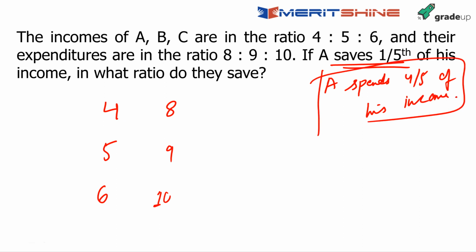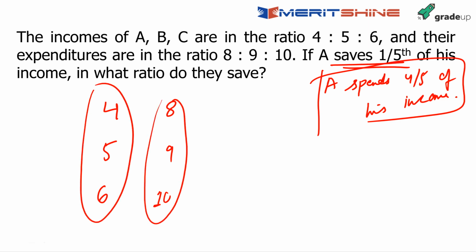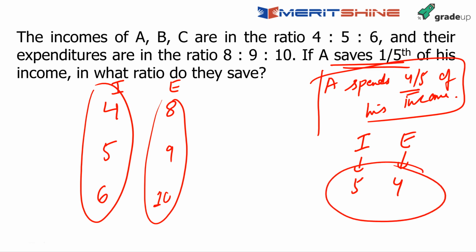इसमें कुछ भी और करना ही नहीं है. Just look at these numbers. These numbers here. This is expenditure numbers and this is income numbers. You have to bring it into a form in which this ratio is satisfied. What ratio is that? That if A, I'm just talking about A here, that if income of A is 5, his expenditure is 4. Just bring it into this ratio. If you just follow this, rest all would fall into place.